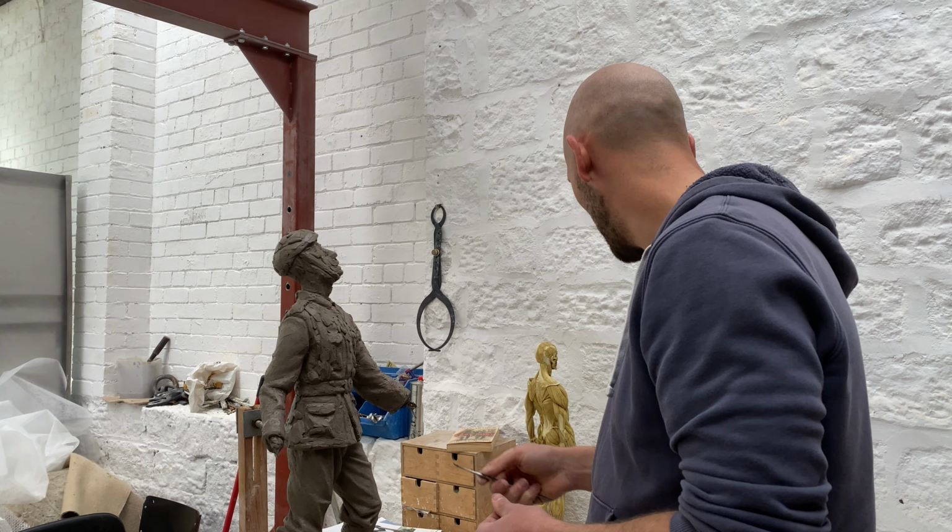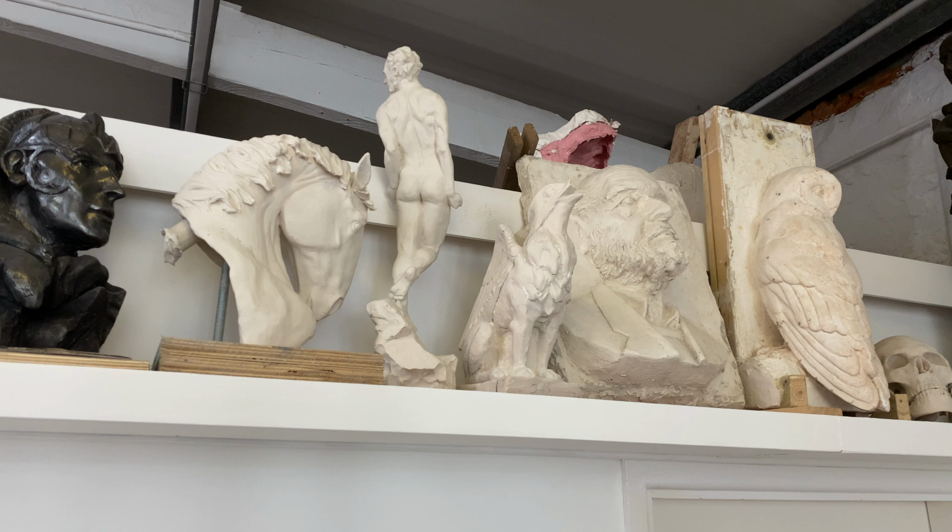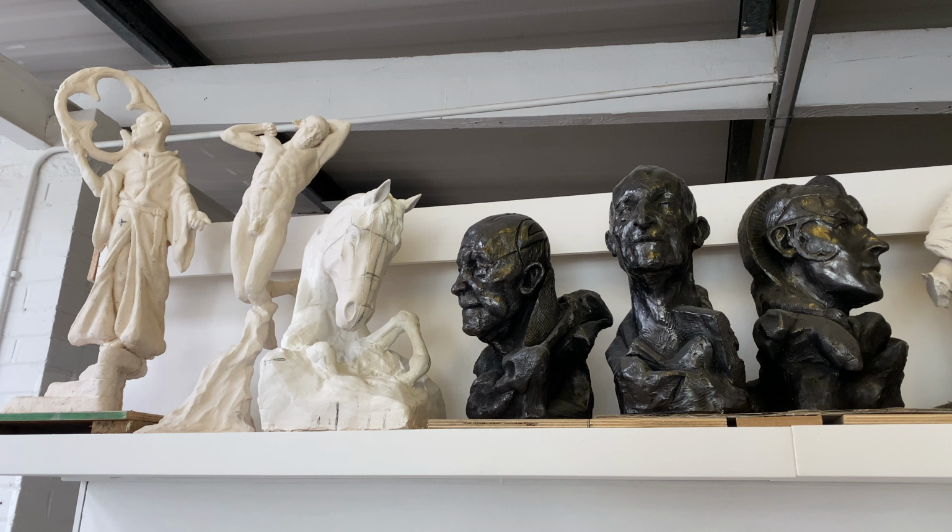On the stone side of things, I use a little bit of marble, but I mainly use Portland limestone, which is a really good stone to carve, and it's quite a well-known stone in the UK. Most of London's made out of Portland limestone. It's a nice white limestone that can be carved nicely. I tend to work a lot by hand, with a mallet and chisel. I do have power tools and pneumatics, but I really enjoy working by hand, just the traditional way, which is obviously slower, but it just feels right. And Portland limestone lends itself well to that because it's not too hard.